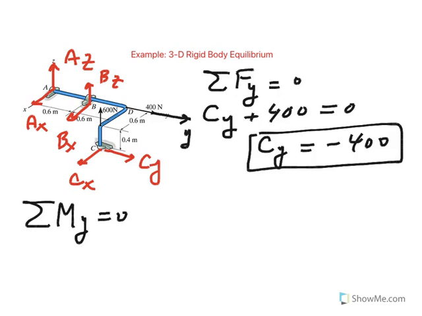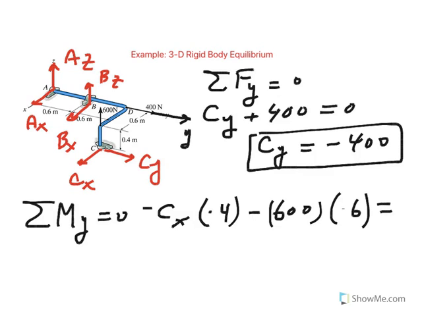So that leaves CX and 600. The moment of the CX about Y axis is going to be CX times 0.4, and that's going to be a negative rotation based on the right-hand rule. Similarly, the 600 is going to be multiplied by 0.6, and that's going to be also a negative. So from here, we calculate for CX and CX becomes minus 900.